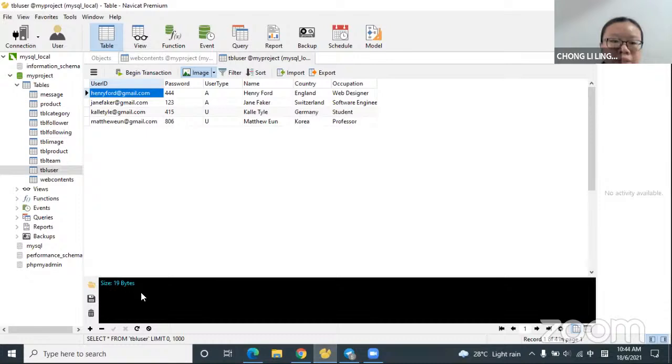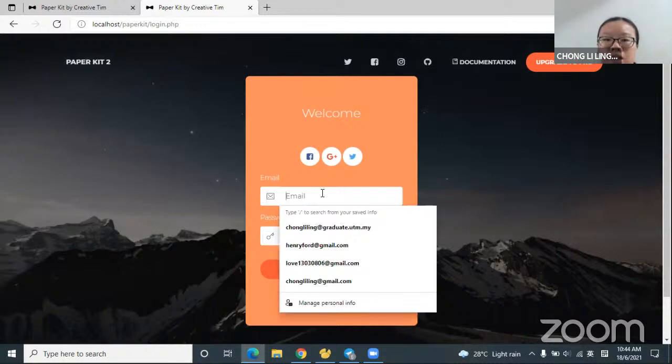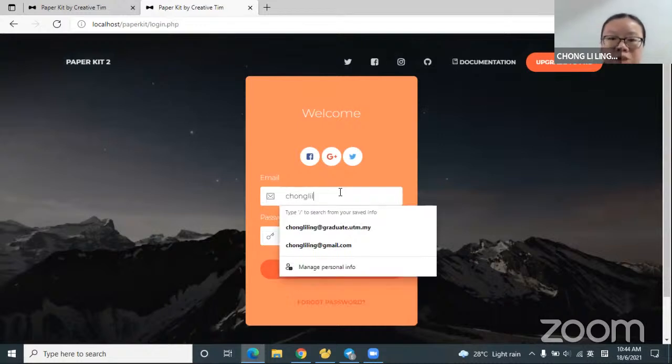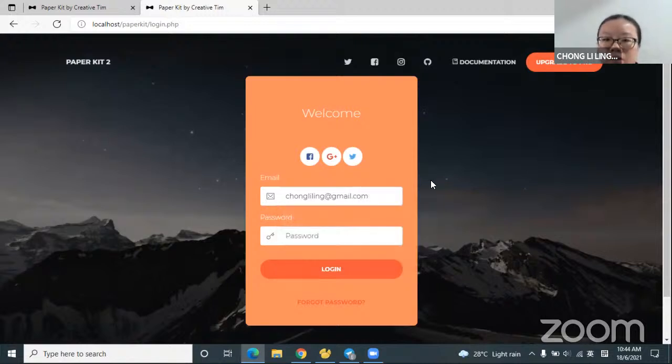After that, you can see the table refresh. My name, my password, my user type, my country, and my occupation are now inside the table. So I insert my Gmail again, and my password 169, and you can see it.